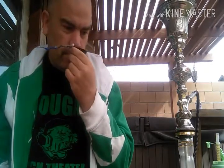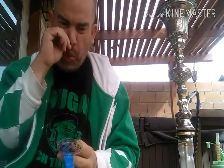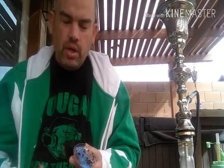Now the smell, it has not so much a chemical scent to it. I guess the word I'm looking for really is artificial. And this one, it has the melon scent to it, although it comes up and gets you in the face. It's not overly strong. It's not eye-watering or anything else.